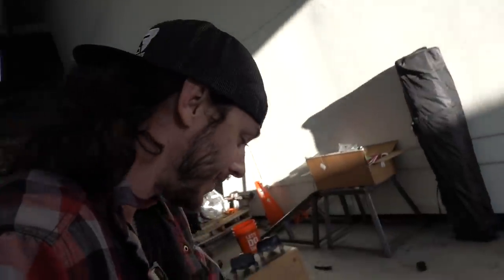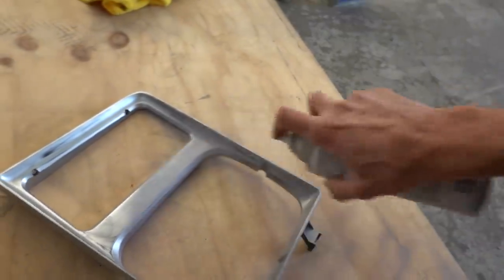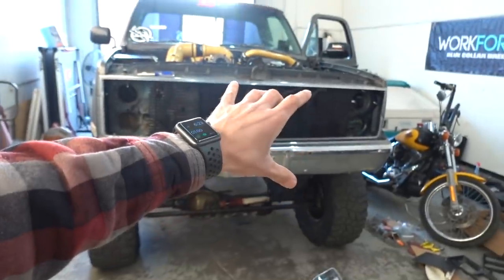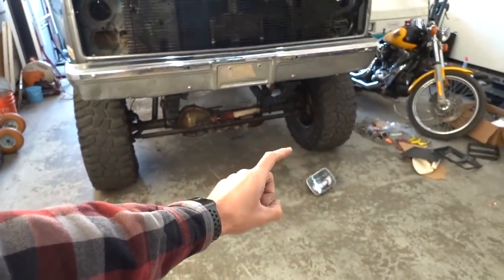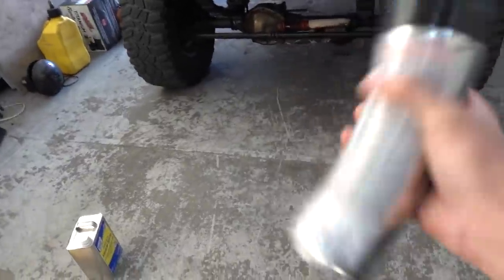All right, let's get these things primed. Well, the bezels are all primed. Derek has pulled his front end apart here. He's going to take the headlights. Well, he needed to get longer screws for the headlights, so he pulled the screws out. Gonna run AutoZone real quick, get some longer screws. Meanwhile, we're gonna shift over to painting these black.